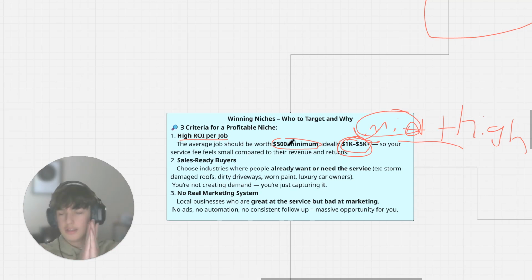Detailers are a very important example because detailing jobs can vary, okay? There's something called ceramic coatings, which is a coating on your car to help with water resistance and keep it clean. Those are very high ticket in the detailing market. If you have a detailing client, you should want to be targeting those. Other than that, obviously you'll get normal full service jobs, but if you're in a low-ticket niche, you need to be targeting the highest ticket in it. For detailing, that would be ceramic coatings, full services, interior, exterior, or whatever it is, right?